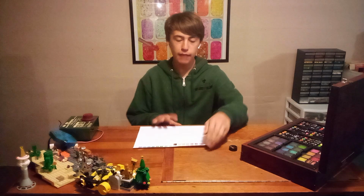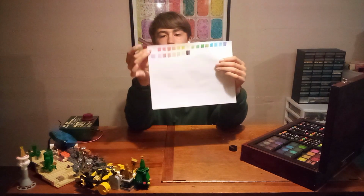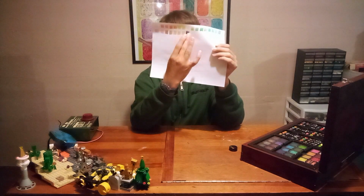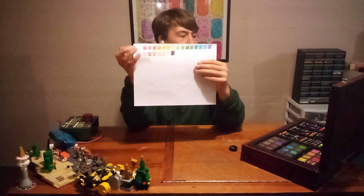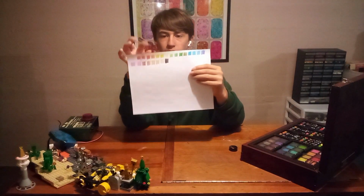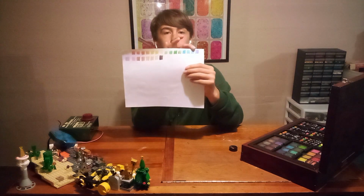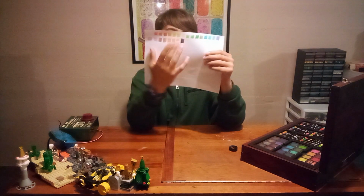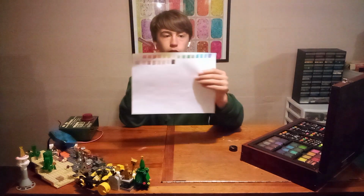As you saw in the time lapse, I have swatched all 24 colors. Because yes, there are 24 colors. It starts with white here, hard to see, yes I know. Then it ends with black, right there-ish. We've got the 3 reds, 1 orange, 3 yellows, 4 greens, 3 blues, 2 purples, a pink, 4 browns, and a gray and a black. All of which seem to be of good quality.